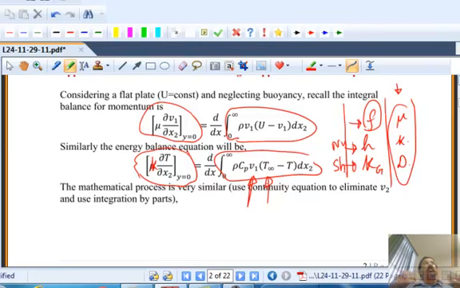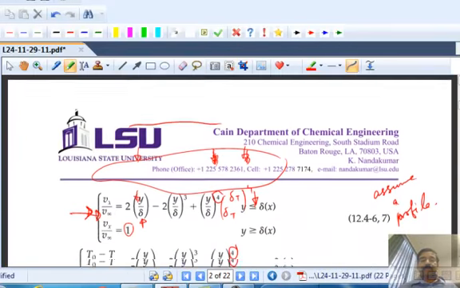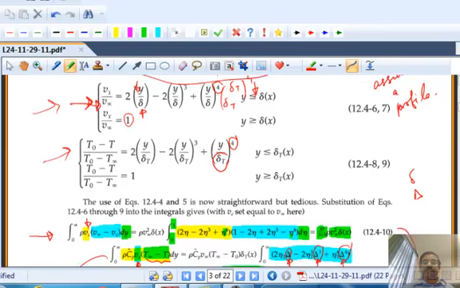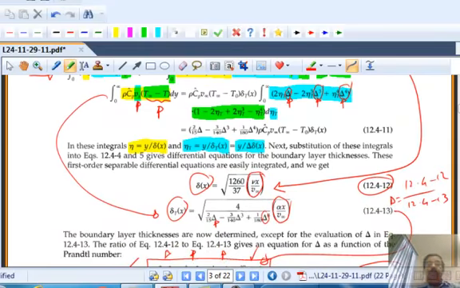Yeah. So the process involves assuming a velocity field, temperature field, solving this equation for the thermal boundary layer thickness, and then put it back in here and evaluate the flux. And the flux evaluation is shown. So recapping, this is where you assume the velocity, this is where you assume the temperature, and then carry out the integration required on the right hand side and plug it into that equation, and you solve for the boundary layer thickness, for the momentum and the heat.